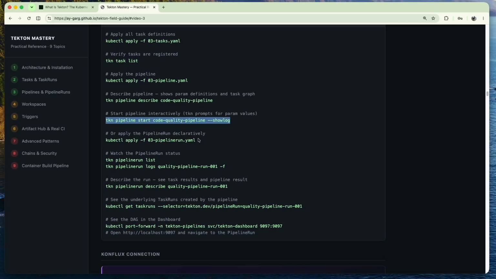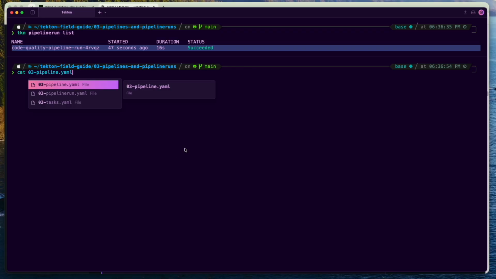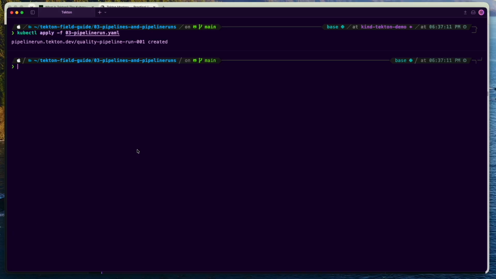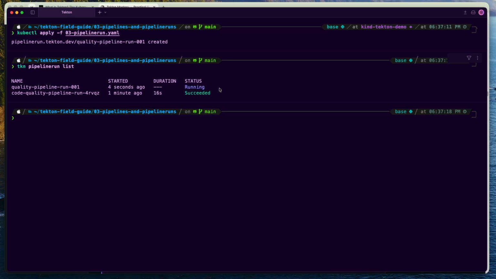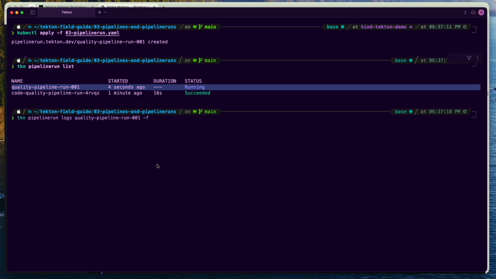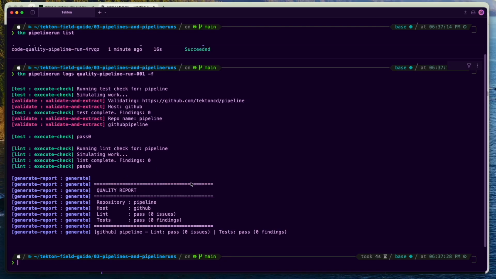But let's say we don't want to run it interactively. Instead, we want to pass it with the YAML with all the required parameters. Then we can apply that another resource, which is PipelineRun YAML, which is having everything. So if I execute this one, and we can run the tkn pipeline run list again. So we can see this new pipeline run just created, and we can check the logs for it. So yeah, it is there.